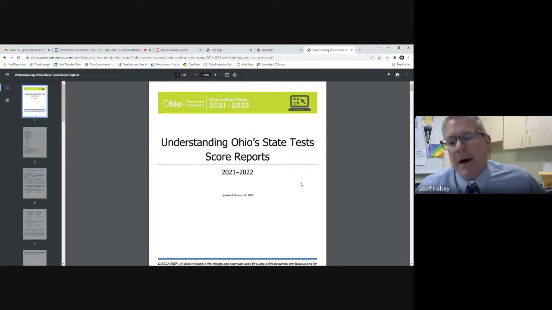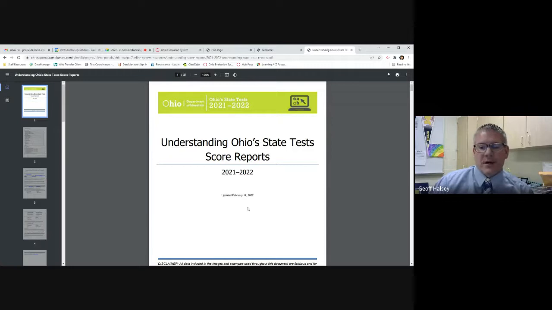What's really nice about this document, first of all, it was updated just over a week ago, so it stays pretty current in terms of what the state is adding or providing regarding state testing. And it's a manageable document.